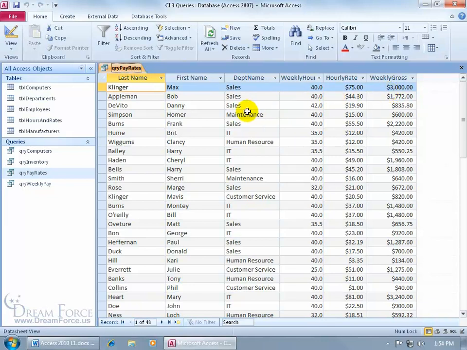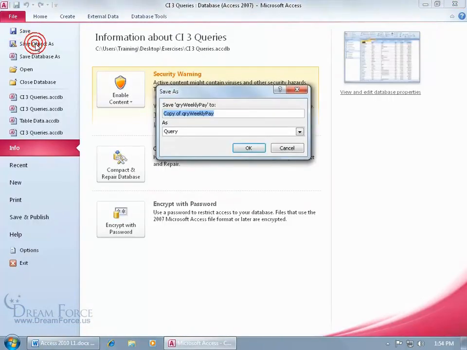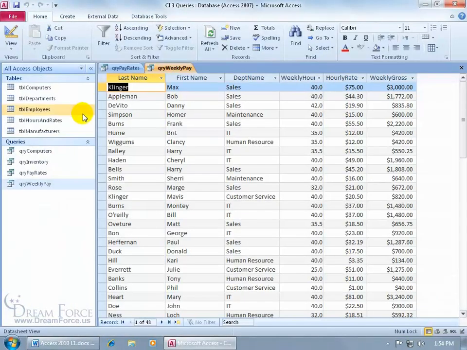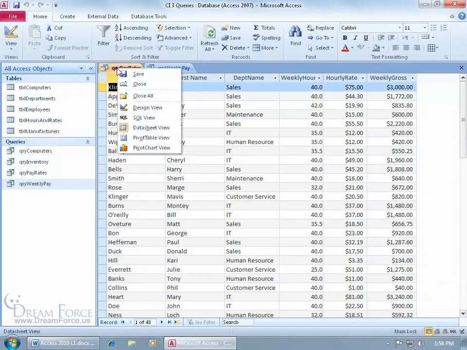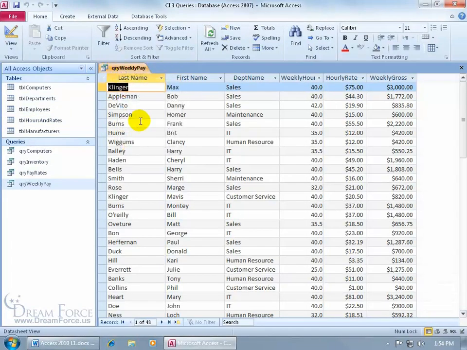So instead of messing with this query because I like it the way it is, I saved a copy of this as my weekly pay. Double click, open it up. It's the exact same fields. To save a copy of your query, so you have your original, which is the pay rates, and then the other one, my weekly pay, where I'm going to make some changes and group them by department, just click on File, go down to Save Object As, and it wants to create a copy of it. Just give it a new name, and mine was Query Weekly Pay. Click OK. Let me click on the File tab again, and there it is. Let me right-click on the pay rates and close out of that, so I just have my weekly pay. And let's group these together.